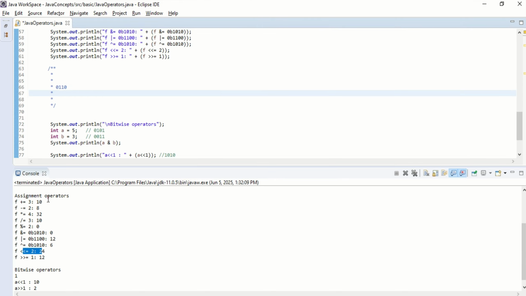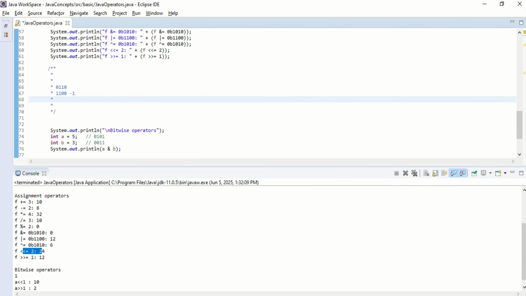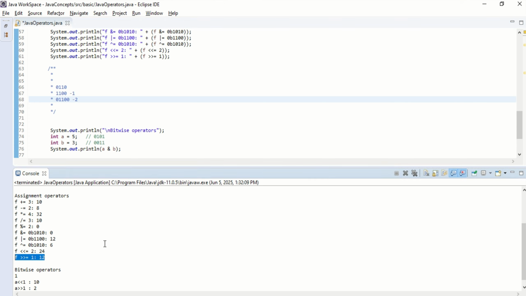If you do left shift on 6, what you will get is 1100. This is one shift. For the next, 11000 for 2. So two shifts, it will be 24. And again a right shift of 24: one right shift of 24 will be 12, because the bits are moved. So 8 plus 4 is 12.